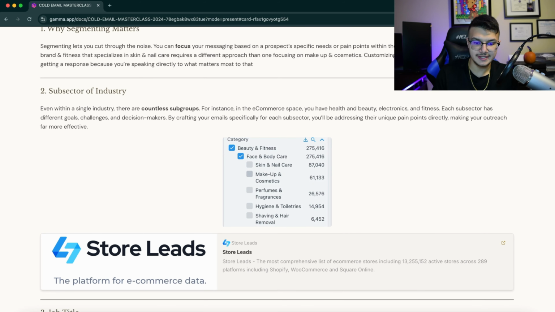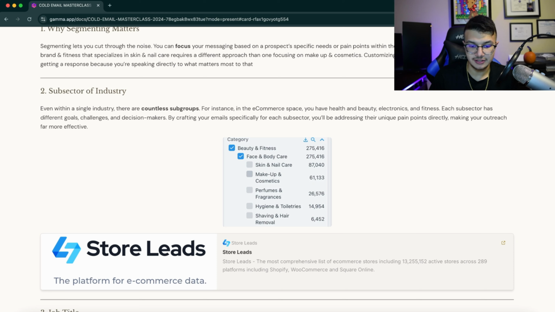Now, subsectors for industries, right? Even within a single industry, there are countless subgroups. For instance, in the e-commerce space, you have health and beauty, electronics, and fitness. Each subsector has different goals, challenges, and decision makers.